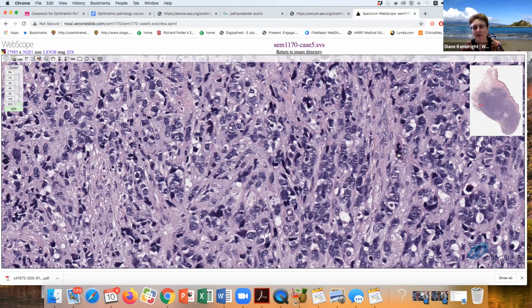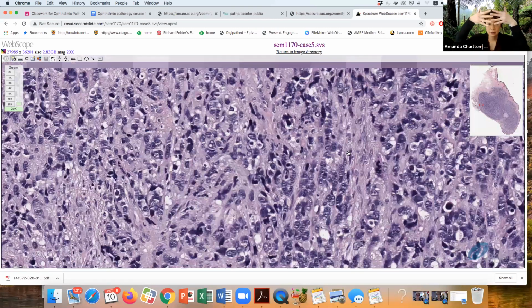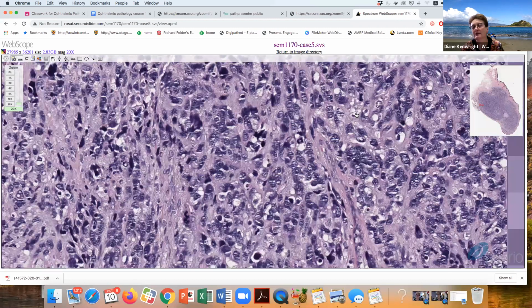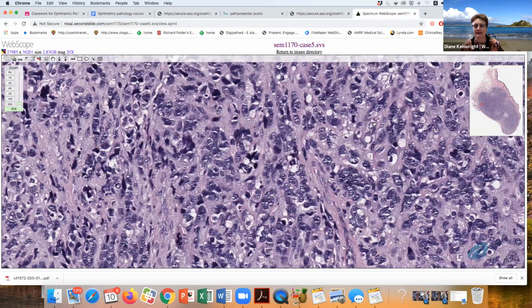So, Diane, how do you know that's a mitosis? Because I thought mitoses looked like this. That looks like a W. Except, see, that's probably a bit of a mitosis. They do in normal cells, but these are abnormal cells. So they've got too many chromosomes or too little, and instead of dividing in two, they try and form tripolar stuff and kind of go like this. You know, they're just kind of bad mitoses. Atypical mitoses. Okay. There's a mitosis here that looks a bit more typical.